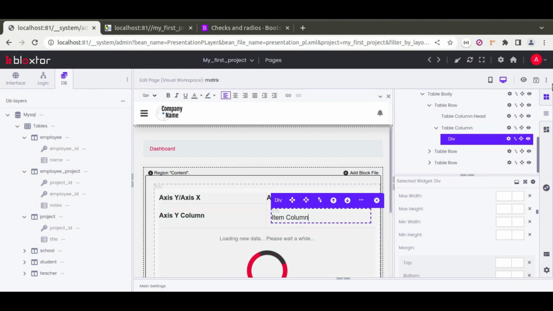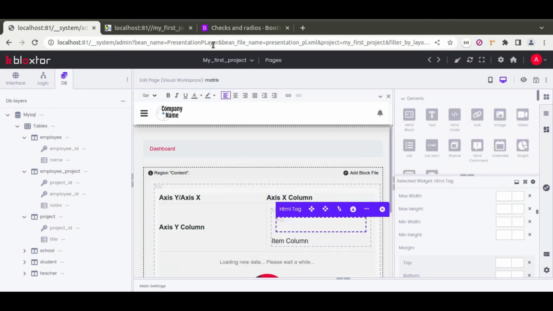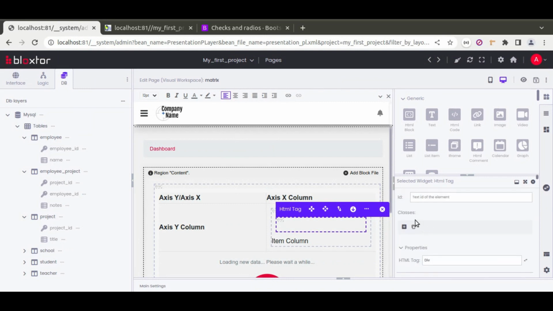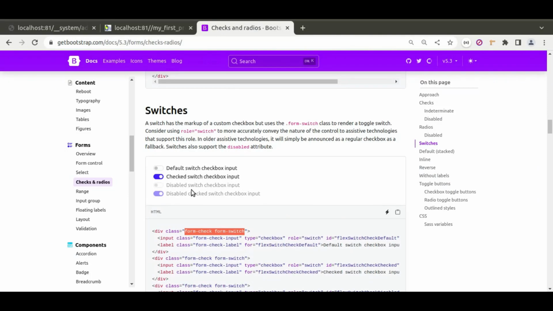So in here what I want is to have a div inside, and that div is going to have these two classes. And then inside of here I want to have a checkbox, and that checkbox needs to have this class here, form-check-input.